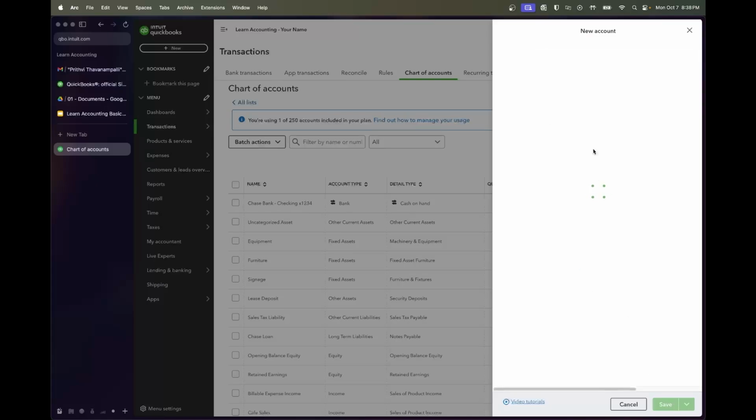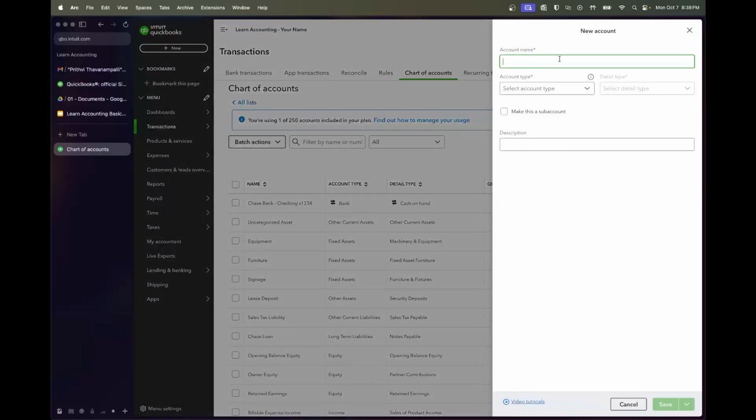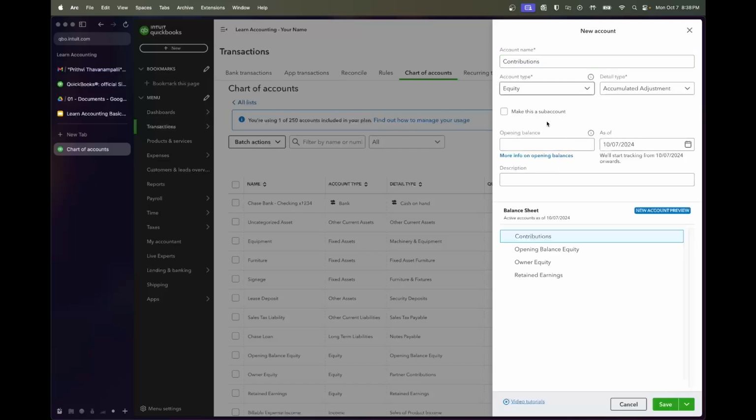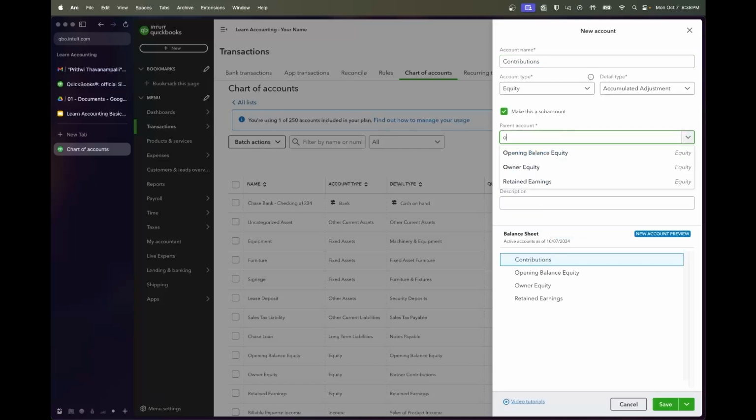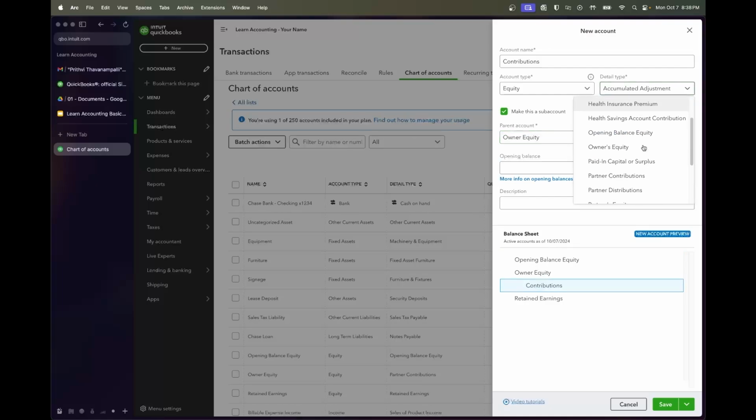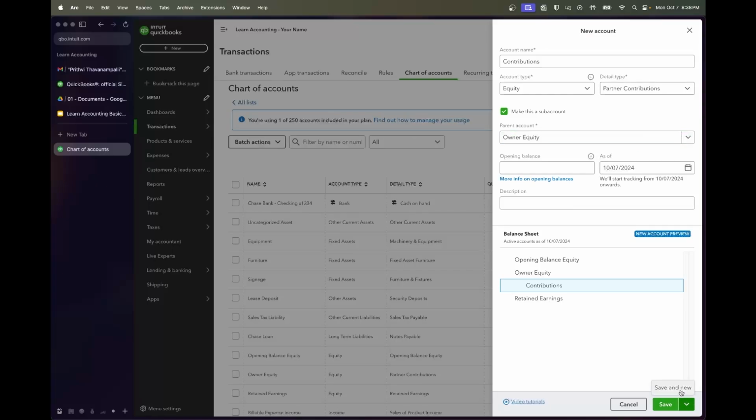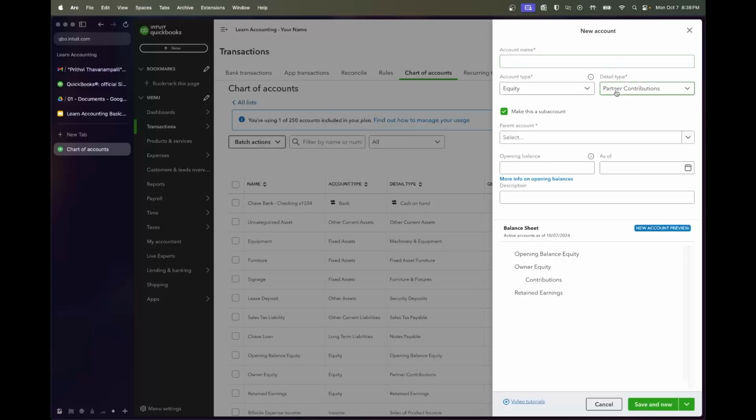And then you can hit save and new. Contributions. We're going to set this to be the same. Save and new. Partner distributions.